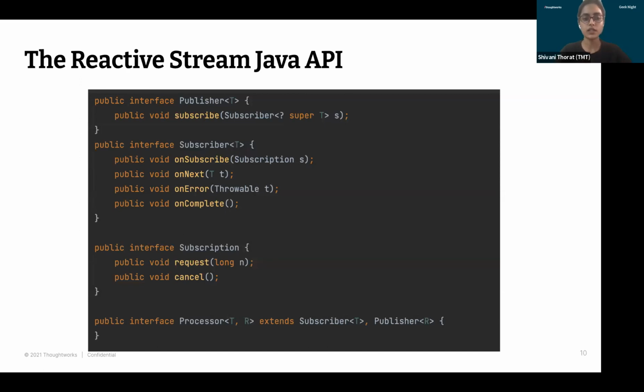But this API, as you can see, all the methods are abstract. This is not for us to use. This is for people who actually want to implement the Reactive Streams protocol, like what extra things happen on subscribe, what happens on error if there is some error while transferring the data. All this specification and implementation is carried out by the people who implement the Reactive Streams protocol, to give us something that we can work with, right? Like the Akka Streams API. So Akka Streams is nothing but an implementation of the Reactive Streams interface.